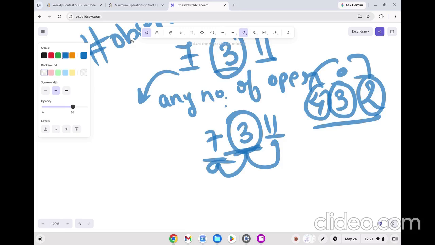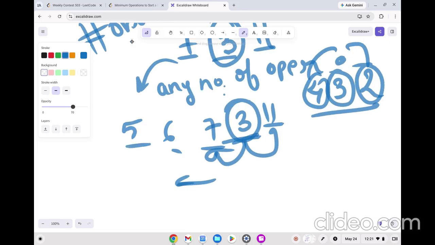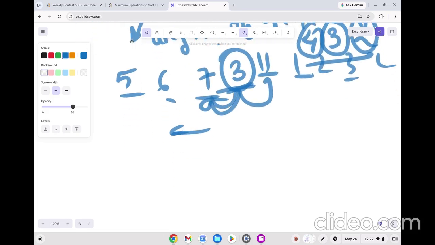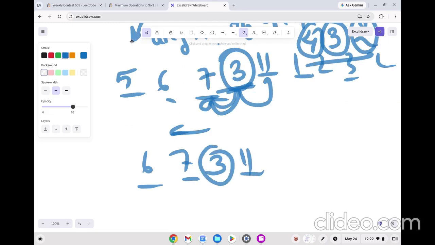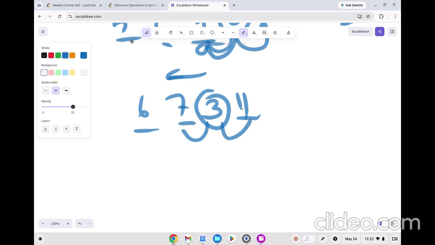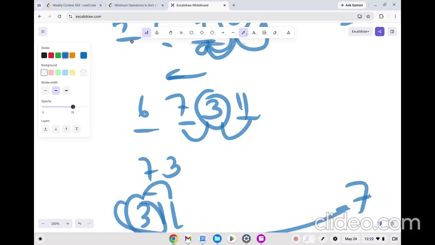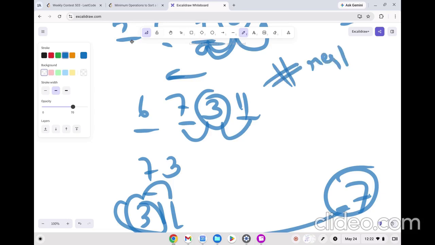Even if you do the left swap operations, let's say this number had a 6, let's say it had a 5, and here it had 1, 2, 3, 4 and all of that. Even if you shift this 3, then 7, then 6, see 3 is still there, 3's neighbors are still 7 and 11. Again let's say you shift that, 3 and 11, still 3's one neighbor is 11 and the other neighbor is still 7, right? You will not get rid of this. So you will be stuck with it for the rest of your life, right?